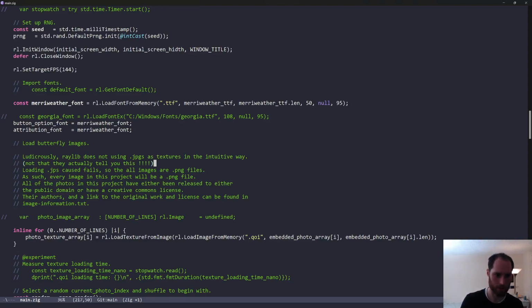So yeah, Raylib is not like using JPEGs as textures in an intuitive way. So all of the images are QOI files. So we should just say, yeah, we chose QOI files over PNG since the project startup times were significantly faster.